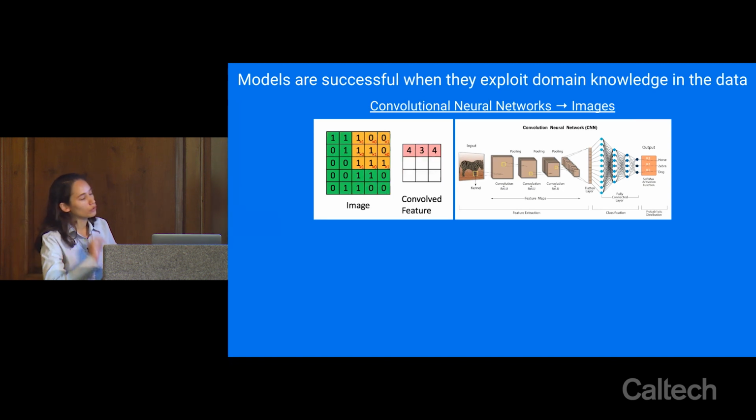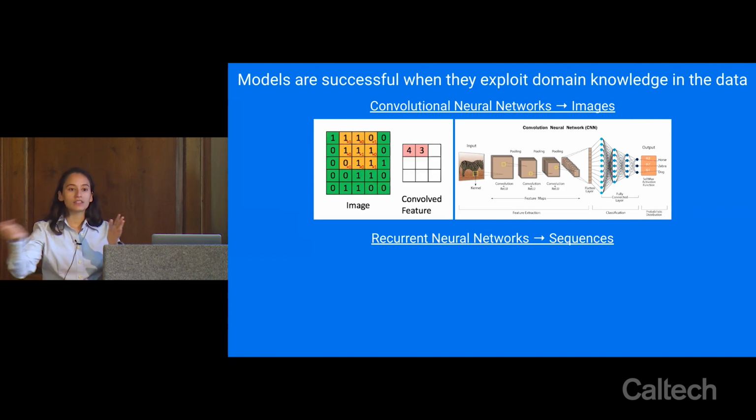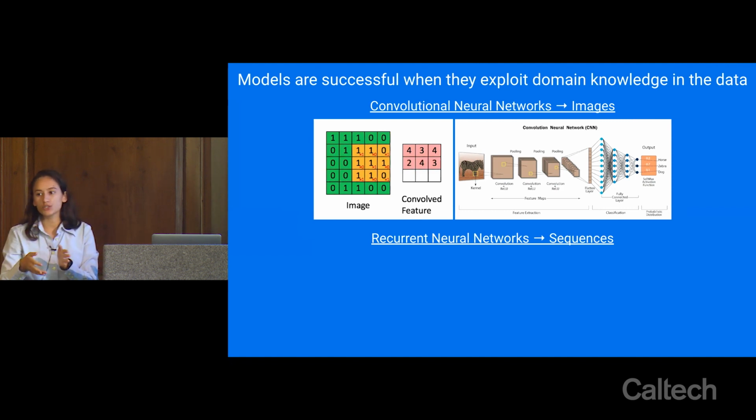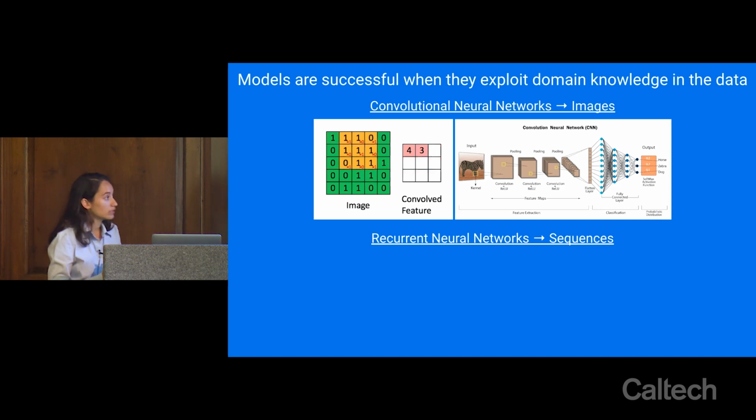Another example that we'll go into a little bit less is the idea of recurrent neural networks. These work very well with sequences, and they've been trained a lot in the natural language processing community. Here, the idea is that if you have a sentence, word 1 is often connected to word 2, which is often connected to word 3, and there's local information. So you can use the fact that in sequences, nearby elements are very similar to one another, and you can pass that into your model, and that will assist with the learning process.